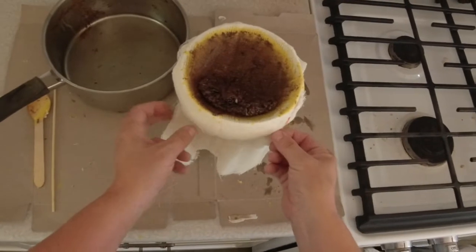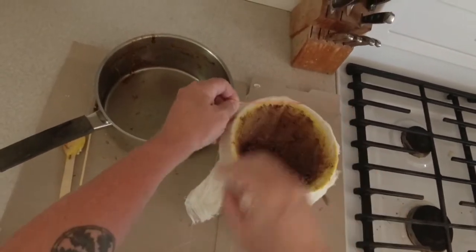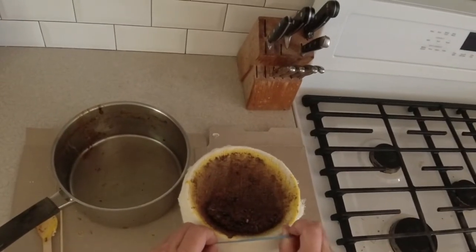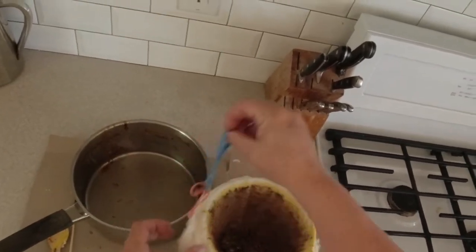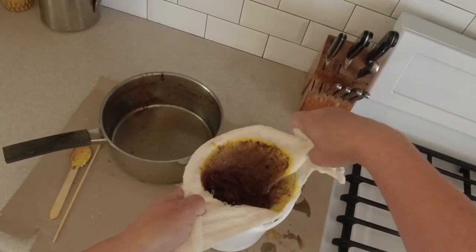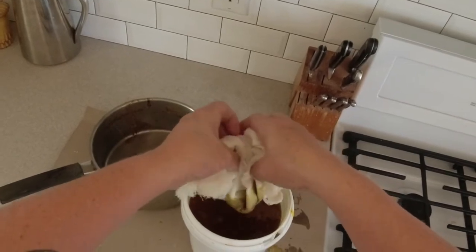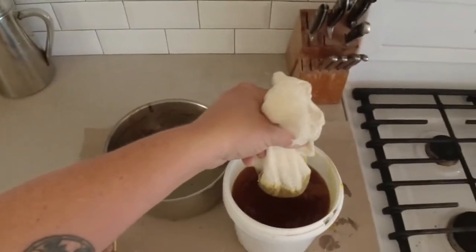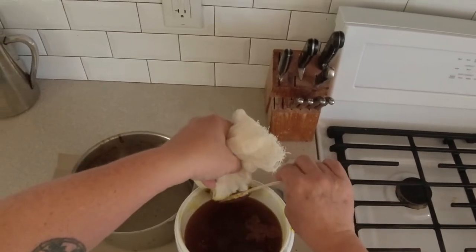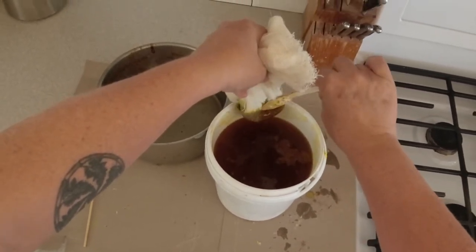So once this has drained all the way through, you can remove the elastics. This is still quite hot, so you want to be careful. And then you can pull your cheesecloth, or like I said, you could use an old t-shirt or anything else, even paper toweling is good to filter, something that you can dispose of, because you won't be reusing it. It'll be penetrated with wax. So then you can squeeze out some of the additional wax out of the sludge stuff.